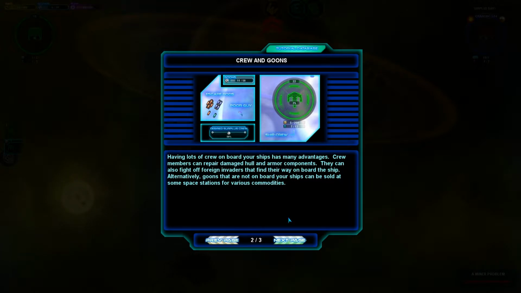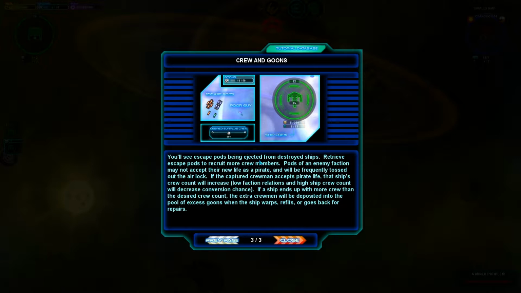Alternatively, goons that are not on board your ships can be sold for stuffs. You'll see escape pods. Those ones. Poor guy. Being ejected from destroyed ships, retrieve escape pods to recruit more crew members. Pods of an enemy faction may not accept their new life as a pirate and will be frequently tossed out the airlock. If the captured crewman accepts pirate life, the ship's crew count will increase. Low faction relations and high ship crew count will decrease conversion chance.